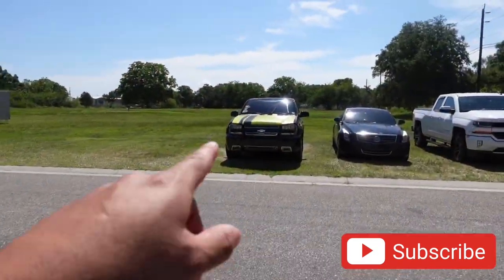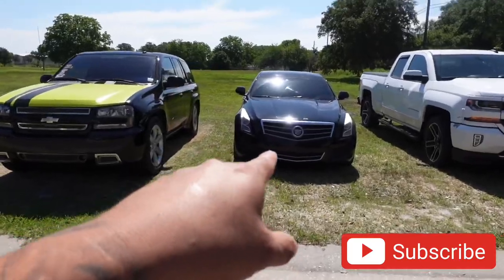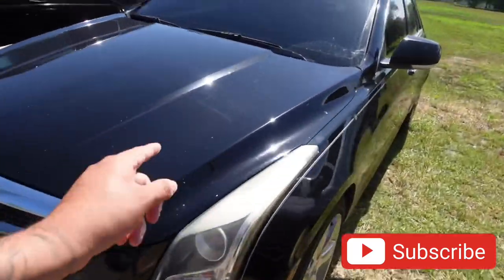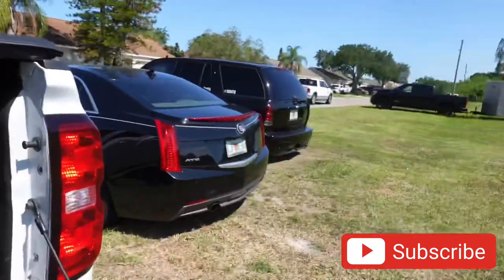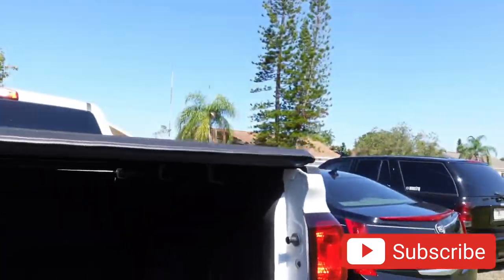Look at my cars. So I got the Trailblazer, the Cadillac, and the Silverado. We need to switch out the Cadillac and get a white CTS-V Sport — the V6 with twin turbos — to match the white truck. Because hopefully come November we can put wheels on both of them. And I'm thinking about probably painting my truck white, man, just to have an all-white fleet. But we'll see what happens along the way.